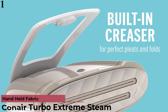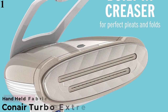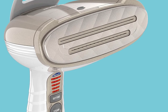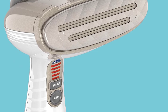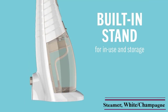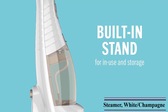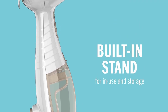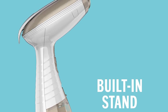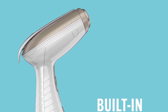Number 1: the turbo handheld steamer punches well above its weight class in terms of performance. The steamer eliminates wrinkles quickly and effectively and can also be used on upholstery and other items to kill 99.9% of germs, dust mites, and bedbugs. The freestanding steamer heats up in just 40 seconds and will steam for up to 15 minutes before requiring a refill. The turbo comes with an attachment that pulls fabric taut for faster results, plus 5 steam settings and dual-slotted aluminum soleplates for better results. This steamer combines the performance of an iron with the power of steam — the best option for you to buy.